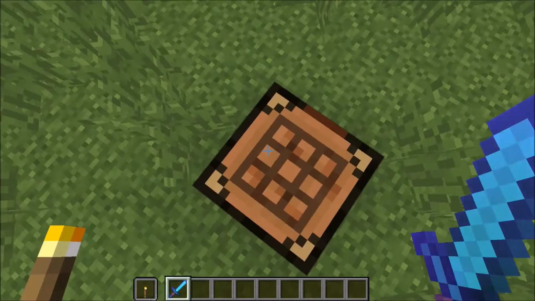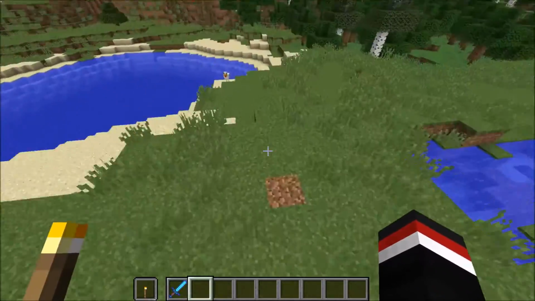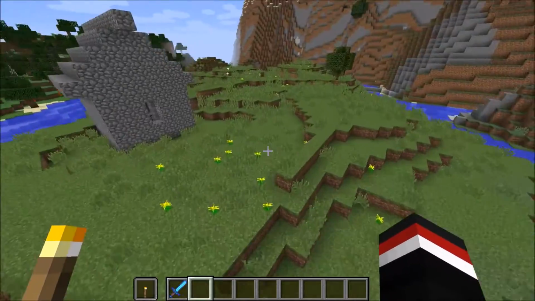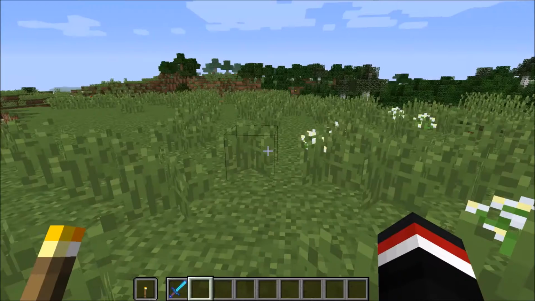So I just killed the villager there by walking into him. Another way, you can just break that and the villager will die. But walking over the crafting table, or having something walk over the crafting table like a zombie, which will be attracted to it, will kill the villager. So make sure to protect it. So anyway, I'm going to move on to the next set of things.